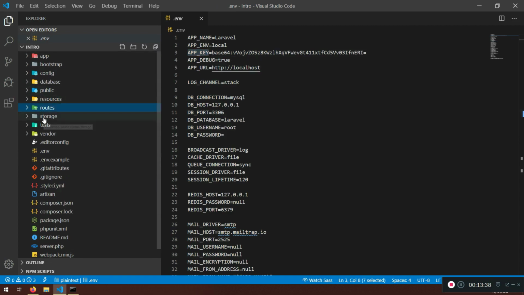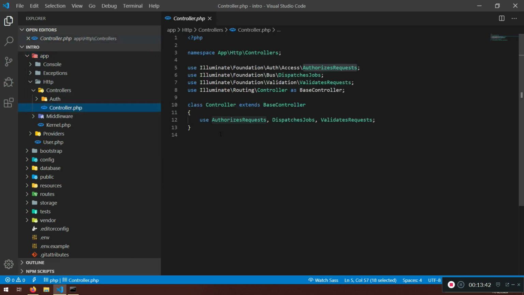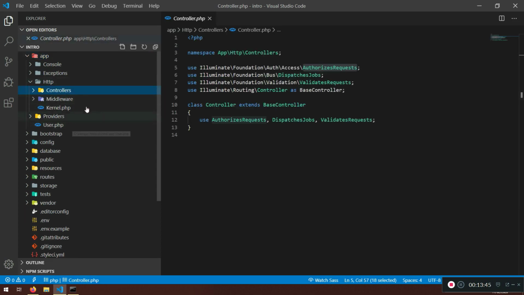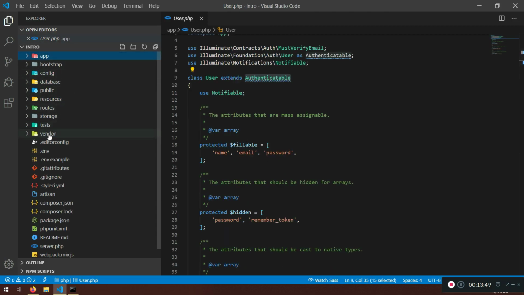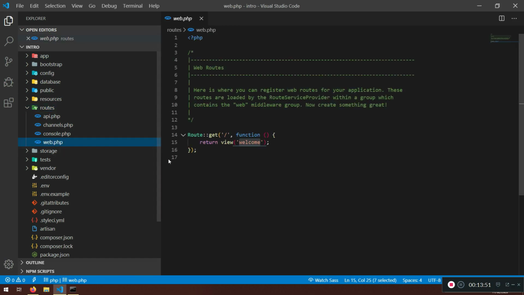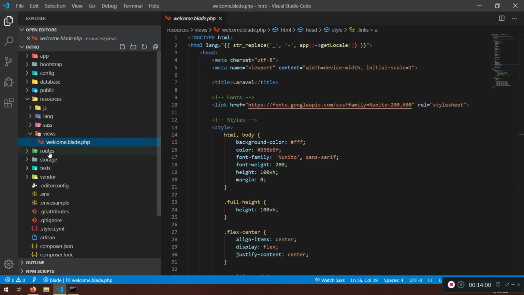Now, the most important things are the controllers, right? We're going to create controllers, we're going to use the models, and we're going to deal with routes in web.php. We're going to register routes here, and after that, what we need to do is create views.